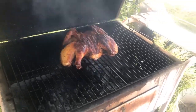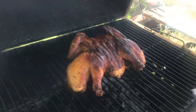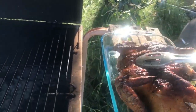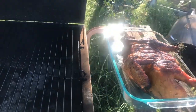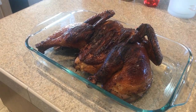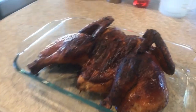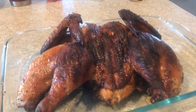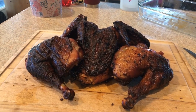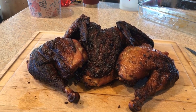Like I said, we're ready to go now. We're going to go ahead and put it here in this baking dish that we have, a casserole dish, just to take it inside and plate her up, and let's get going. Now we brought it in from the grill. We're getting ready to cut into it. So the chicken's ready. We're getting ready to cut it up and serve it up.